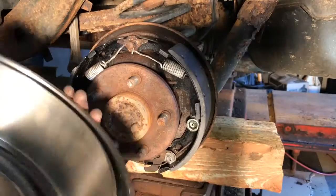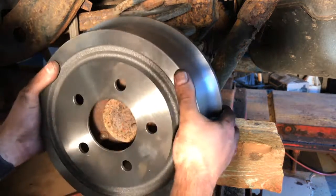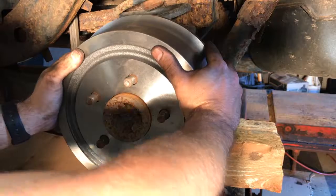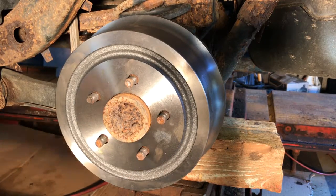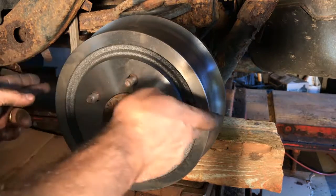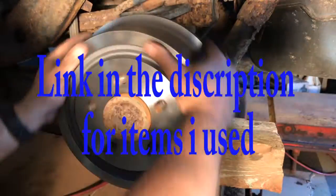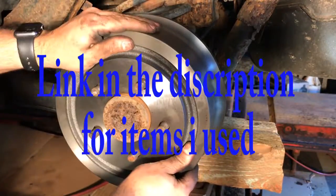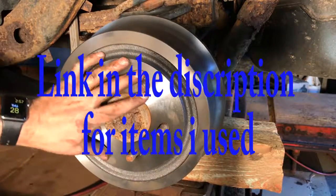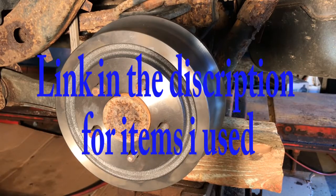So I got the drum here — as you saw, the old one was shot. Going to go ahead and put this new one on. Don't ever push the brake unless this drum is on, because if you push it too far and those pistons come out of the wheel cylinder then you've got to buy a new wheel cylinder. So go ahead and push the brake. They're pretty close, which is good — otherwise you may have to adjust your adjuster out so they're just clearing the drum. In this case they look like they're in pretty good shape, so we're going to go ahead and throw the wheel back on and we're done.